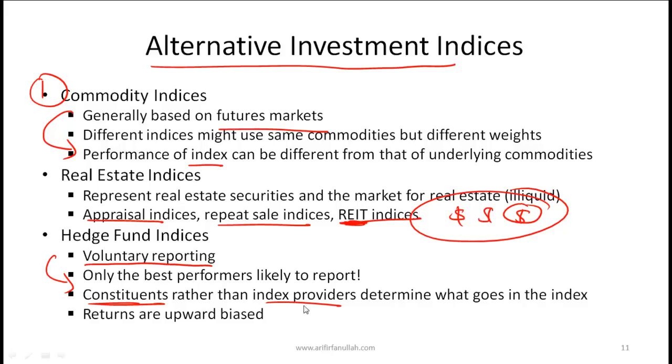Just to make this distinction clear, when we have, say, the KSE 100, the entity that creates this index decides which 100 shares go in the KSE 100. But an entity that produces a hedge fund index is constrained because it can only include hedge funds that voluntarily provide their information. The hedge funds that are providing their information are the constituents of the index, and it is those constituents that are effectively deciding what goes into the index.